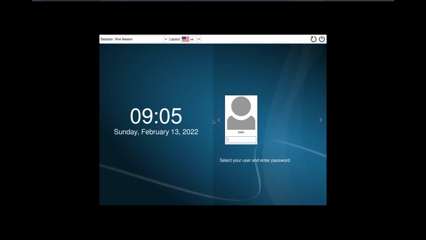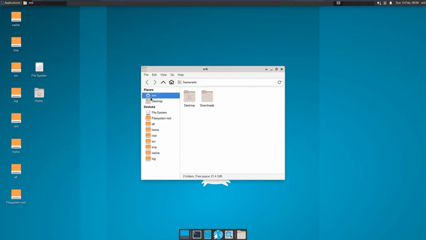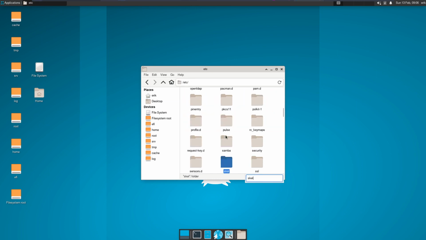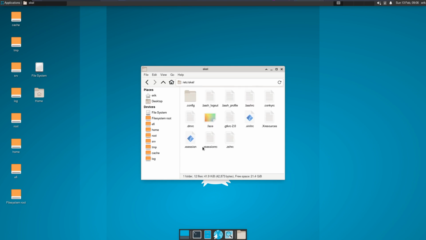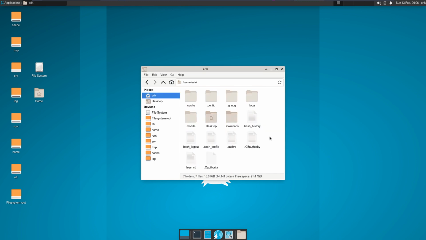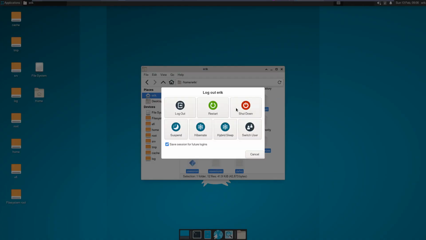Oh, I forgot to do the scal. What's scal? Scal is a folder, /etc/skel. And in that folder are the settings, the future settings for your user. So if you are creating distributions, you put things in here, what you would like to have, what you like your future user to have. Control C and Control V. Replace all. And then where should we reboot? Here, log out, restart.